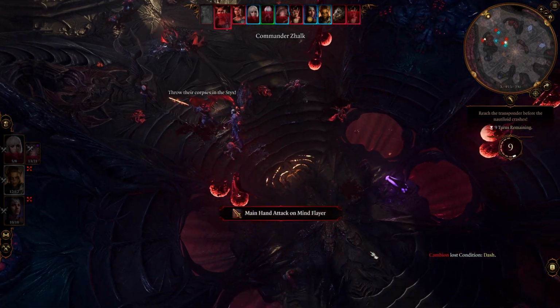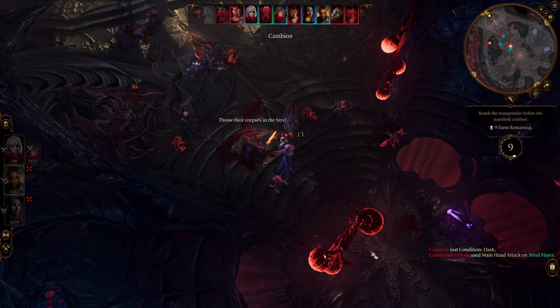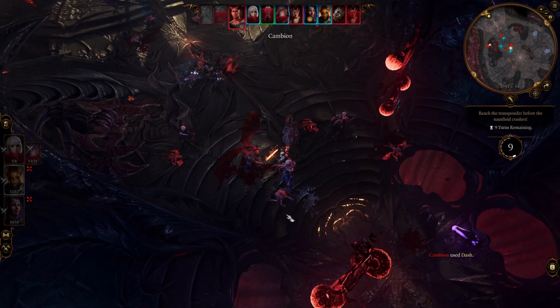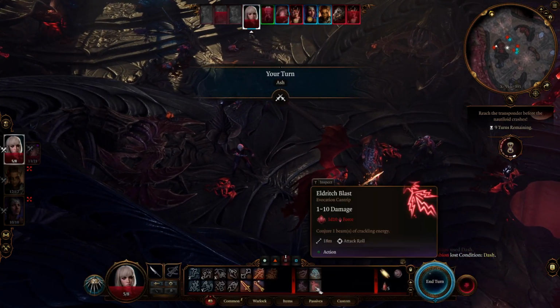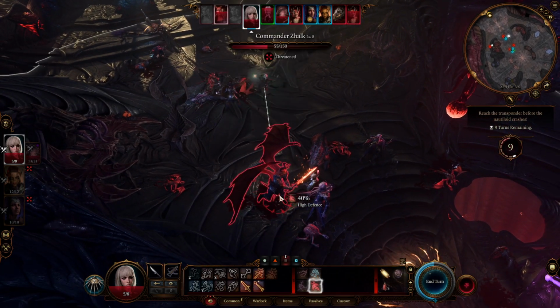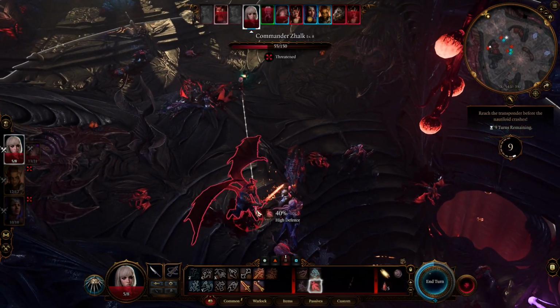Where? Oh shit, they're coming from behind. All right, that's kind of bad. And Mindflayer is at 13 health. There's a chance he might survive another hit, but just in case, I'm going to move myself into position where I can make a run for the transponder.